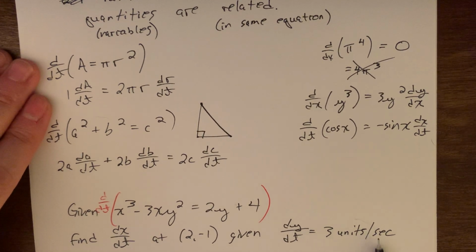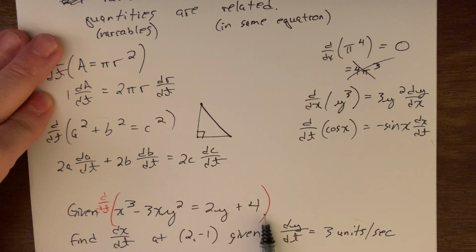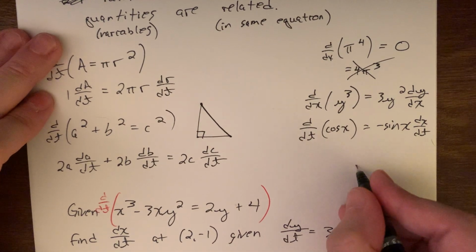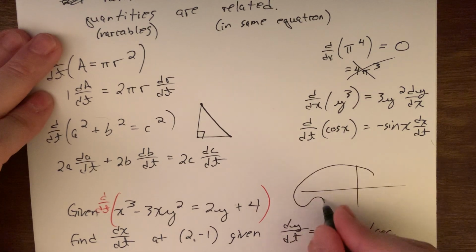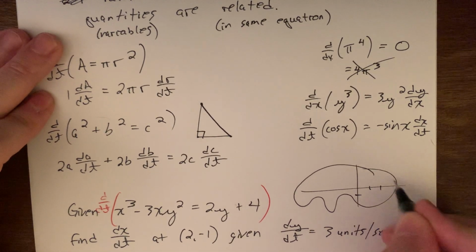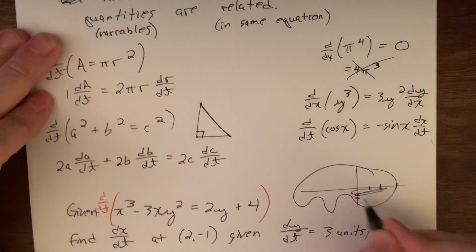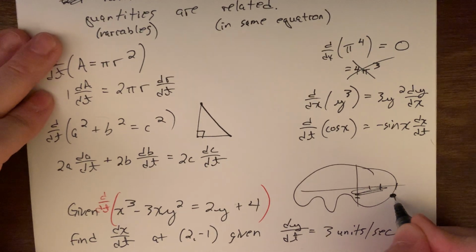And I kind of explained this a little bit in the implicit differentiation video. This is some curve. It's not a function, right? We can't solve it for y, but this would represent some curve. So let me just draw something on the side here. I don't even really care too much what it looks like. There's some curve, and we want to know a rate at which x is changing at a specific y. So at 2 comma negative 1, let me change my scale. So let's look at this point right here.